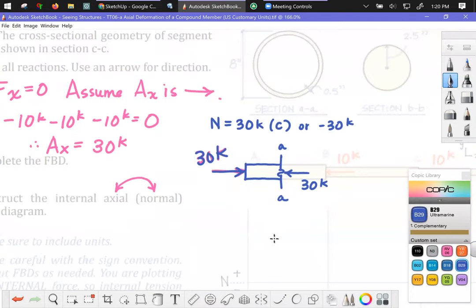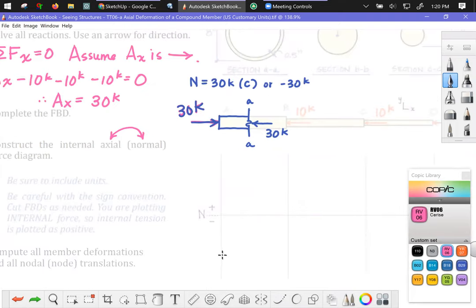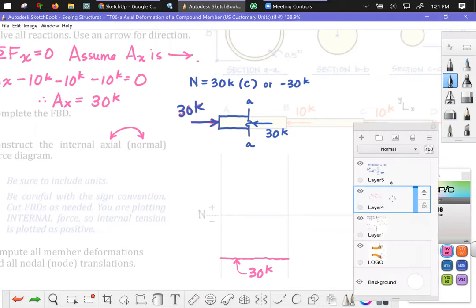The way that I would be more inclined to do this if I was solving it for myself would be as follows. So by inspection, my free body is not in equilibrium. I need to balance out that 30 kip reaction. Therefore, my normal internal force within the fibers of member AB at this particular cut plane, which we could call AA is equal to 30 kips of compression. So I would show it in a free body this way. Now that we've got that done, I'm going to zoom out a little bit, pop back over to this pink layer. And I just want to plot that so 30 kips of compression that needs to go on the negative side. So I'm going to plot it right here.